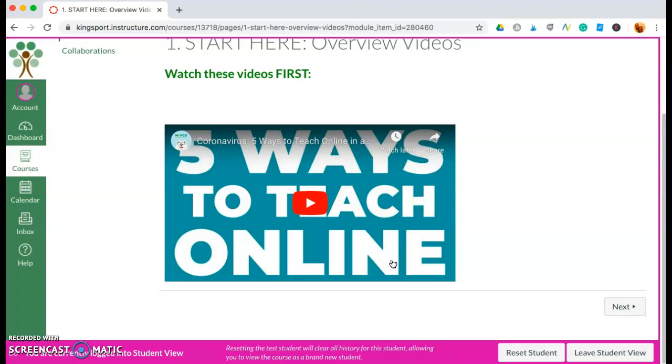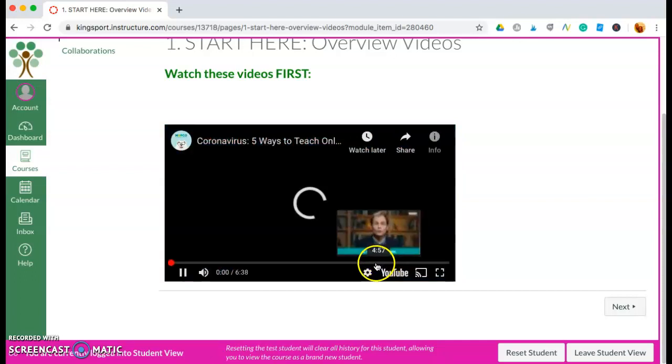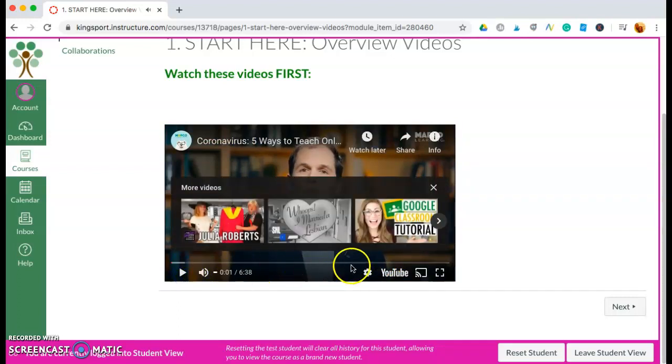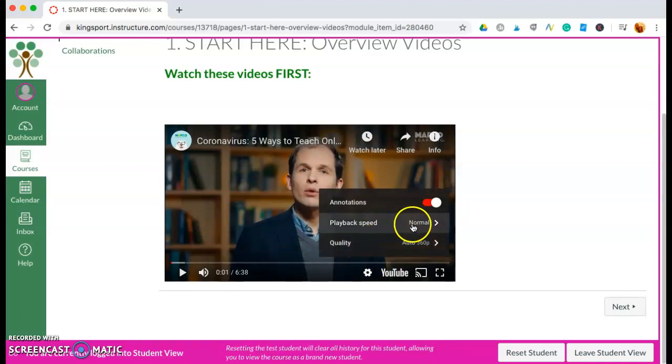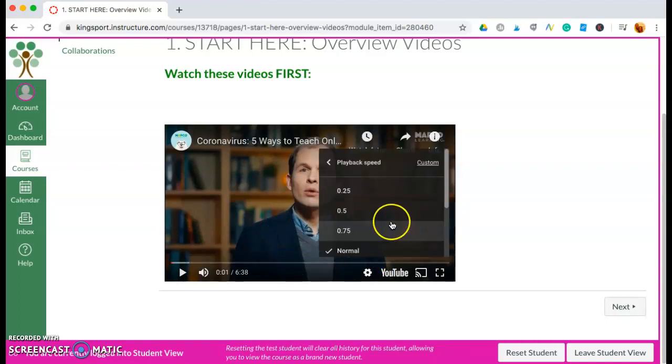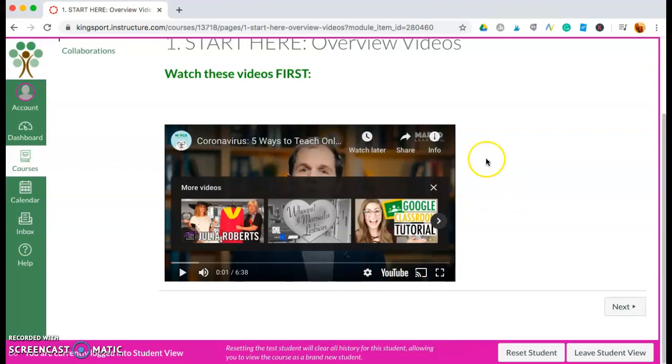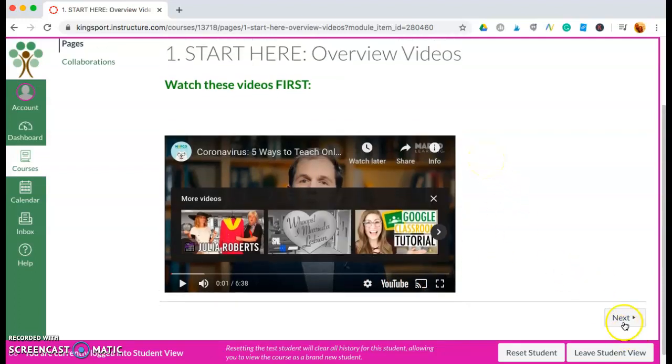I will share one tip for you: whenever you're watching a YouTube video, you can always go to this settings tab and playback speed. You can adjust it so that things play at 1.5 times speed or twice the speed. That helps you get through, and typically you can get through videos just fine unless someone naturally just speaks more quickly. So you have that option for any YouTube video, as I do have a few of those shared. So you'll start here and watch these videos. In the bottom right corner, there's a Next button.